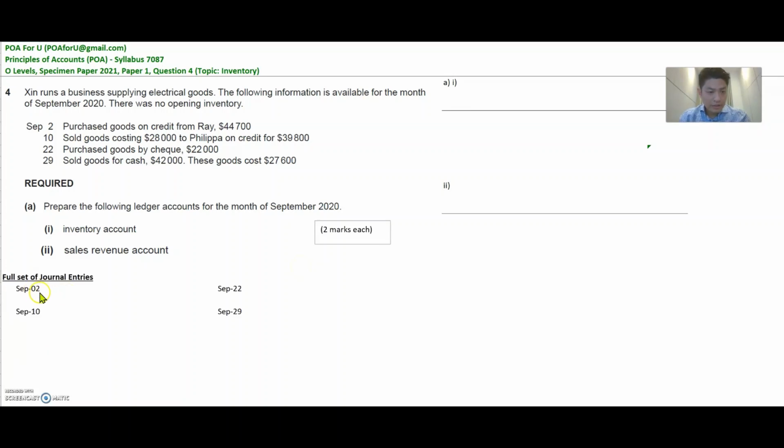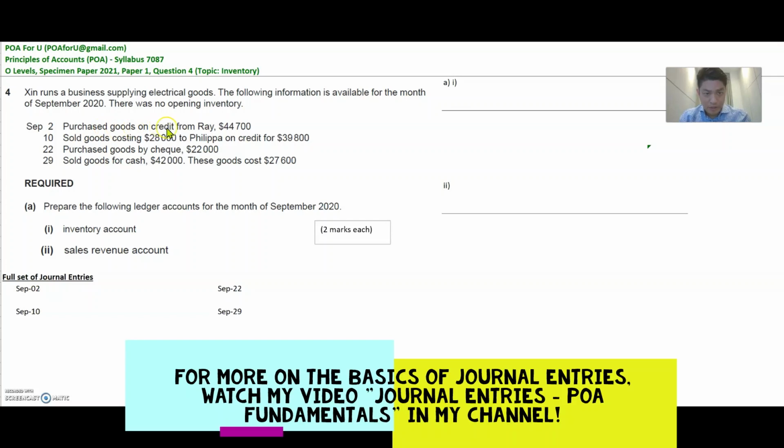Okay, so on September 2nd, when we purchase inventory on credit, I hear two things. One is I purchase goods, so my inventory would go up. Inventory is debit in nature. It's a current asset, so I should be debiting this account, and therefore I would see a debit of inventory of this said amount.